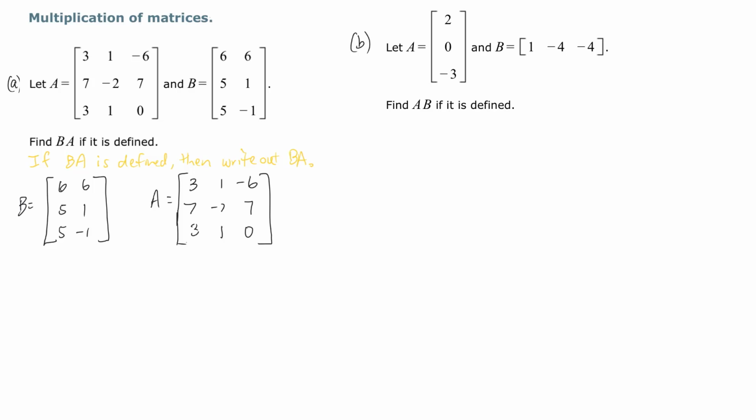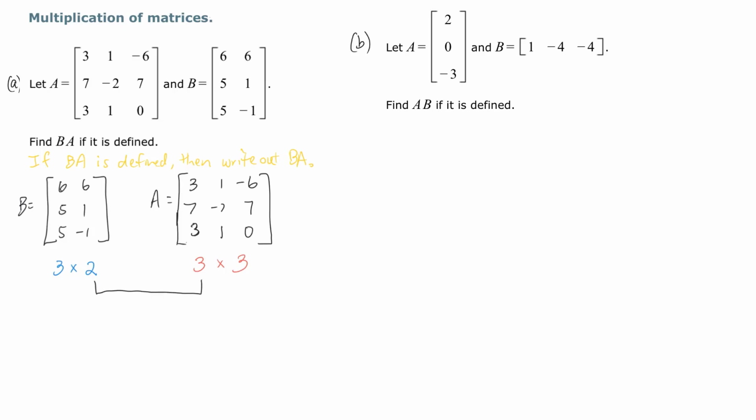And the way you know matrix multiplication is defined is that for the first matrix, the number of columns must match the number of rows in the second matrix. So one way to illustrate this is simply looking at the size of the matrix. So B is 3 by 2, and A is what? A is 3 by 3. Once again, the number of columns of the first matrix must match the number of rows in the second matrix. So we're checking this.